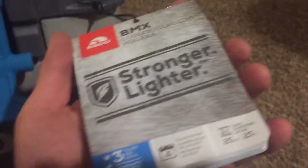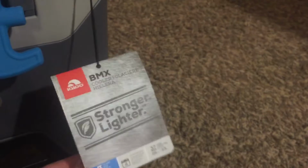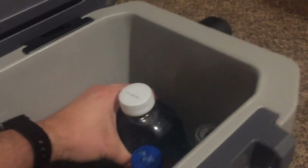So, this one says it has 4-day ice retention. I think I saw somewhere that that was at 90 degrees. So, it's winter. Nothing's 90 degrees around northern Colorado. So, I put a bunch of ice things in here. And, oh look, there's still some ice in each one.